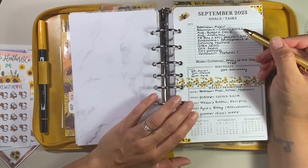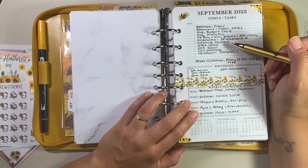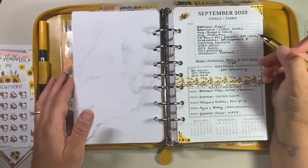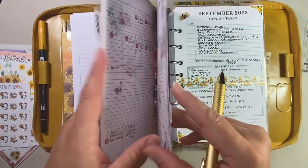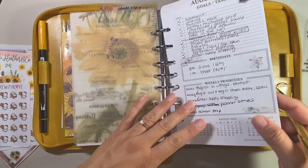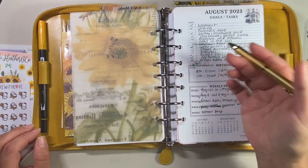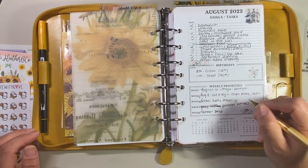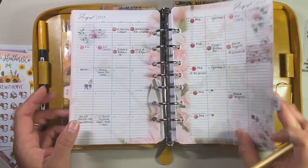Bedroom floor, nope. Basement, nope. Analytics, nope. Probably all of the same stuff is going to be on the same. I would have to pretty much review the ones from October, which I've already technically done. Or October, August. Wow, why am I jumping a month ahead? And I still didn't do anything. I didn't even get to read in the sun. Wow. Okay. I did planner setups. I did school prep. So anyway, okay.